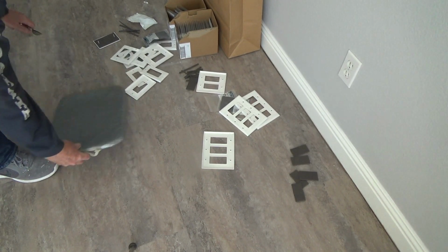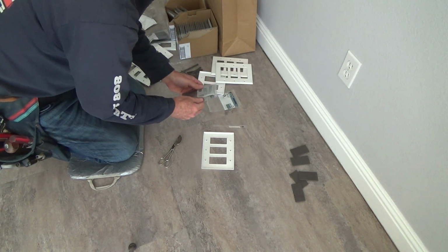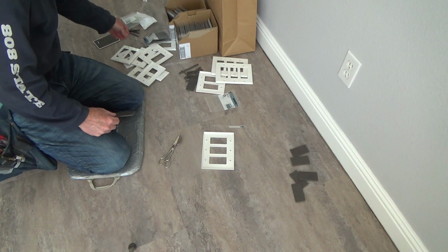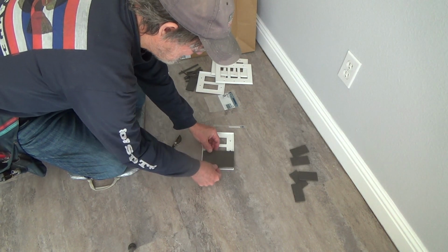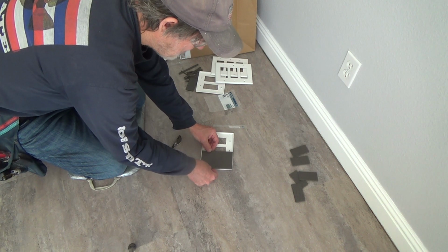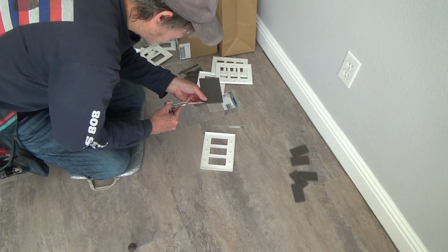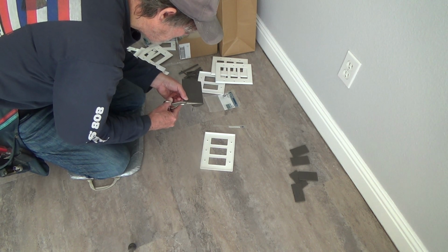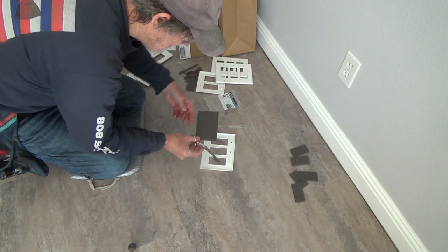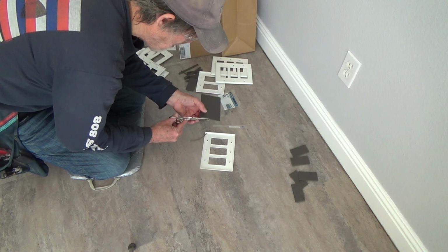I think you know what I'm going to do now, and I've got to do it one way or another. So I'm going to just shave off just a hair on this first one, because I want it to fit in there without smashing it in.